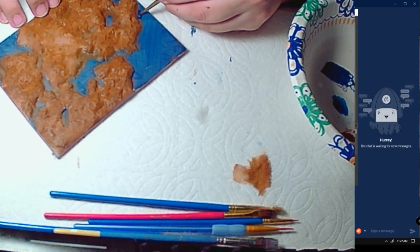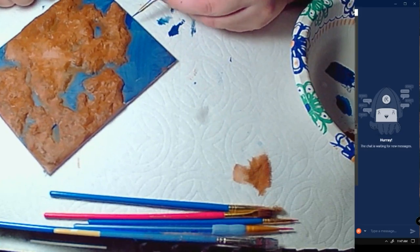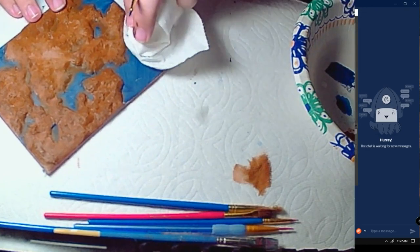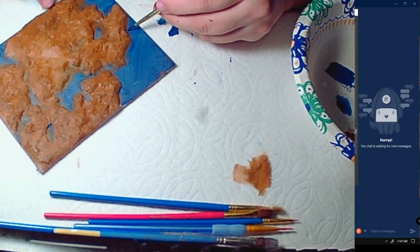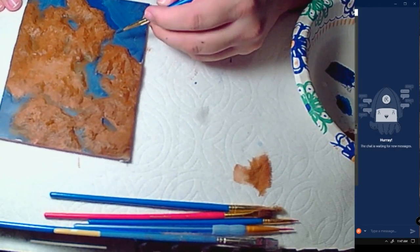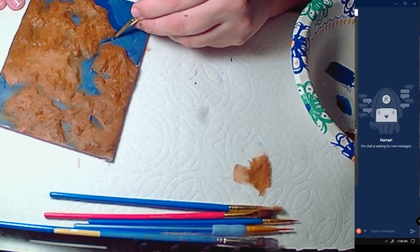And again, we're hitting the, it's a little too much. There we go. We're just going to go straight in the puck. We are going to be very careful getting just the edges of the water. Again, same thing.